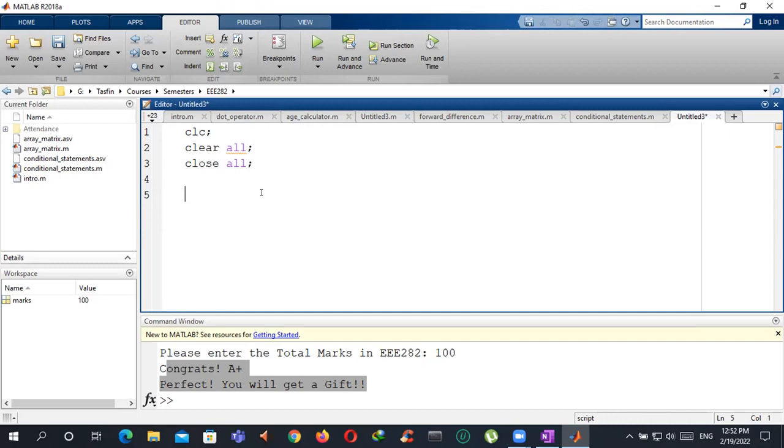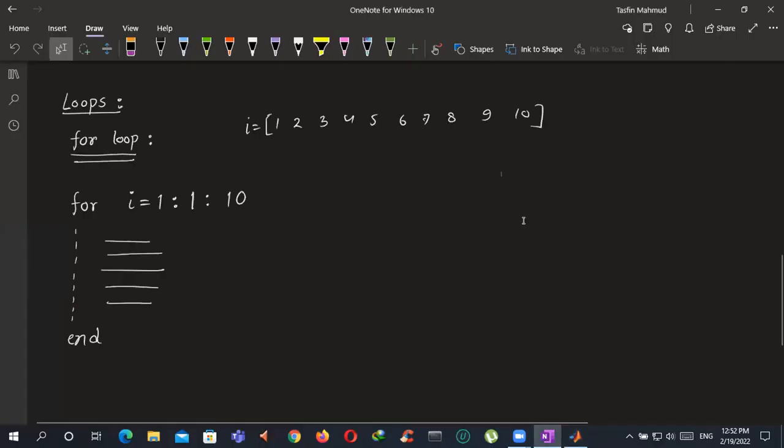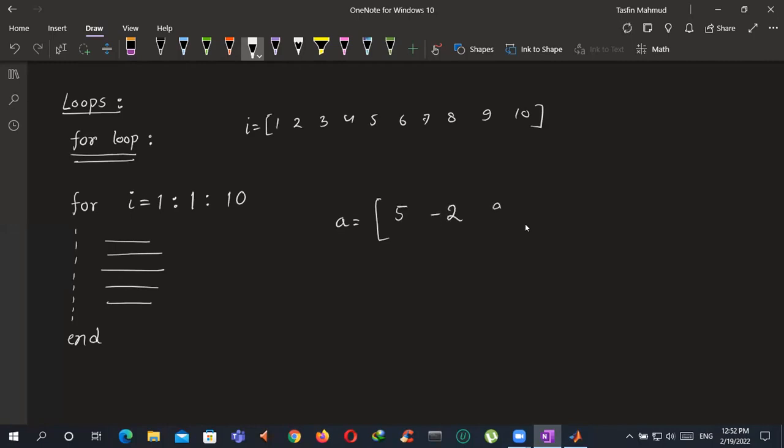Let's assume we have an array and we have to identify whether any of the elements in that array is negative. This is our array, and we have the values 5, -2, 9, 6, 8, -1, 15, and let's assume this is 10.